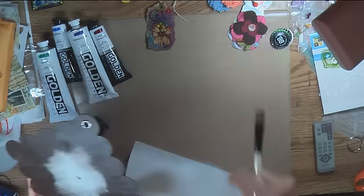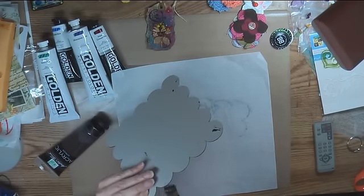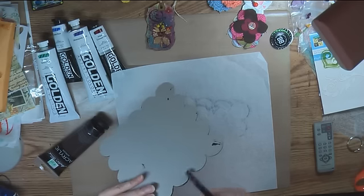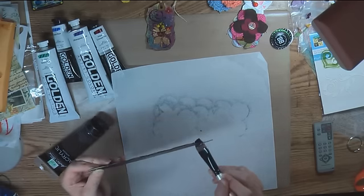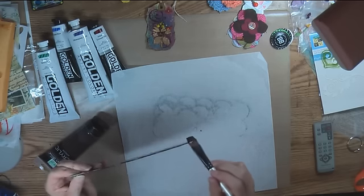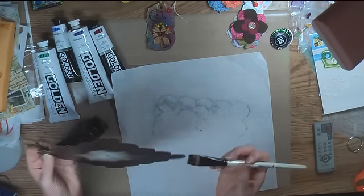Well, I should keep this side. No, not anymore. The other side may not be this brown, but I think it won't matter because I think it's going to be a napkin. So I'm going to go in the edges here around the scallops. I think one reason why I haven't worked on these books before is because of the scallops. I remember thinking, I gotta cut around the scallops to make the papers fit, or I gotta paint around them, and I thought, oh, it's a good idea and it'd be pretty, but then every time I go to think about doing it, I'm not in the mood to do that. But this is worth it.